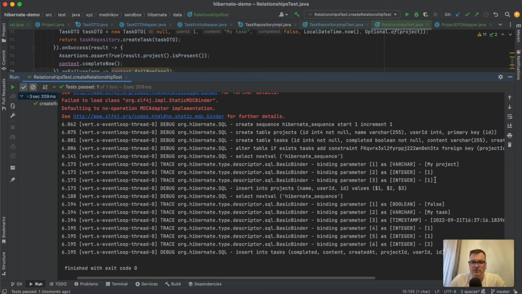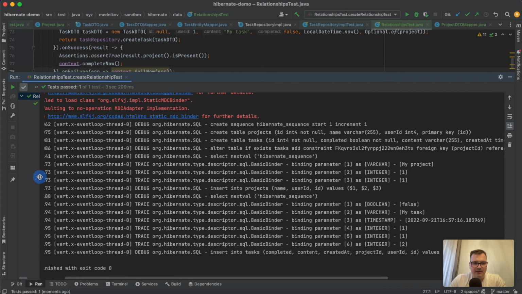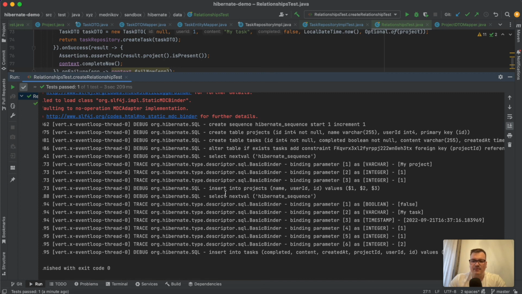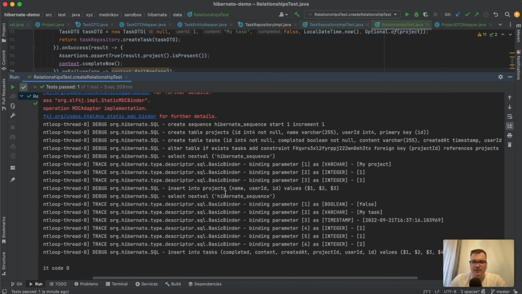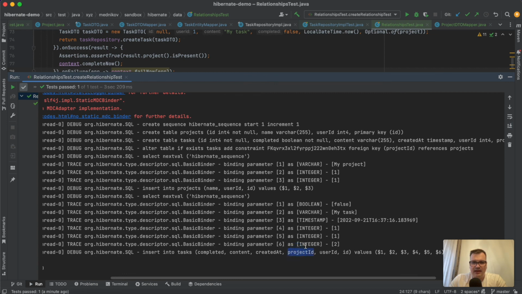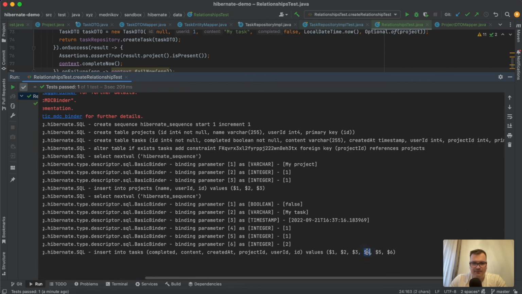But more interesting, when we scroll a bit down, let me again maximize because I have my face in the right corner, and it covers important things as well. So here, the project ID, which is the fourth parameter here, is also specified, and it is an integer because, again, a relational database does not contain objects, but it contains rows that are connected using foreign keys, and the foreign key in our case would be 1. So you see that the entity that was inserted in the task has a project ID of 1, so it is connected using a foreign key.